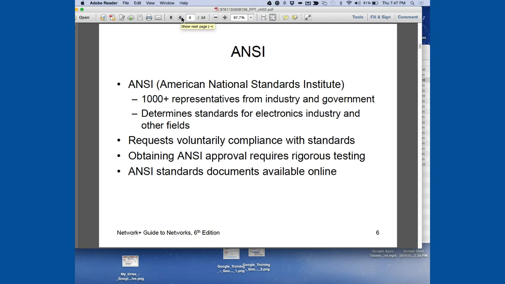And they do have their documents online that they call white papers. They go over these standards, as IEEE does as well. And some of these white papers are thousands of pages in length. It's definitely one of those things you want to read on the weekends next to the fireplace. No, just kidding, you don't.